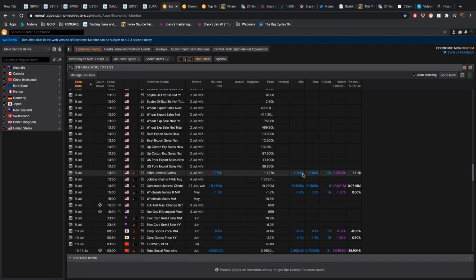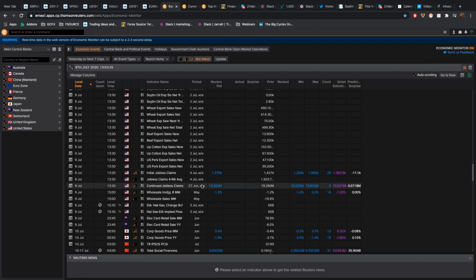minimum and the maximum expectations. You also at the same time have continued jobless claims. Now what this is arguably more helpful because it shows you how many people in total are out of work. And that's far more helpful. You'd expect fewer and fewer people to be initially claiming for joblessness because obviously as the virus goes on, it is less and less of a surprise. But the important thing is how many people as a whole are out of work.